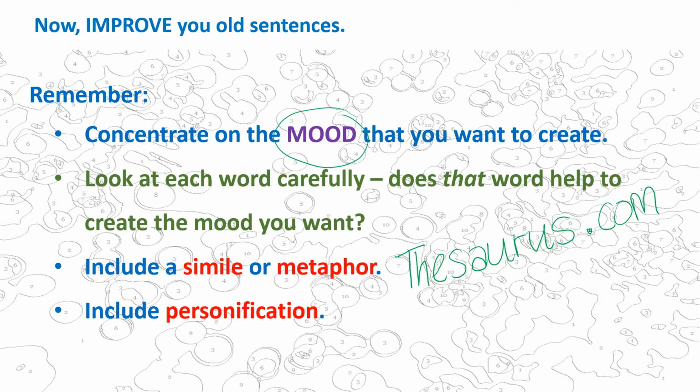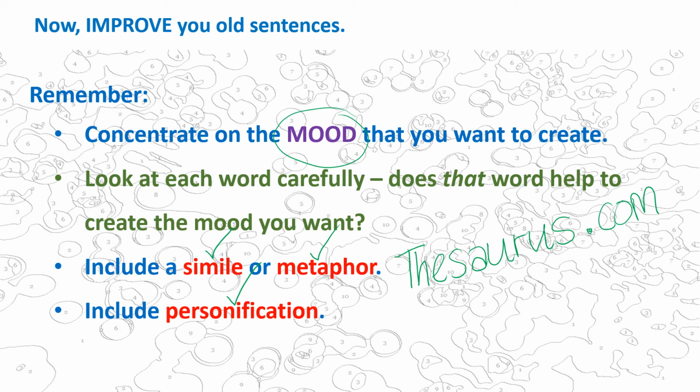Anyway, improve your verbs. Add adjectives. Add an adverb or an adverbial phrase of time or place. But that's still not enough. Try to include a simile, or if you want, a metaphor, and add one piece of personification. Okay? Don't try and rush this and finish this as quickly as possible. This is all about, can you create a really amazing sentence? Can you craft one sentence which is very descriptive and full of imagery?